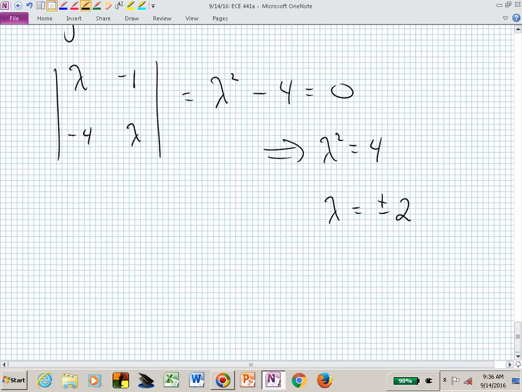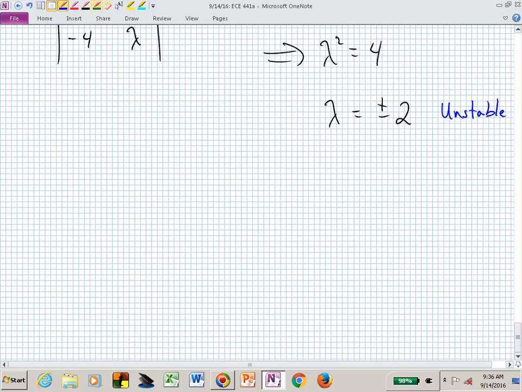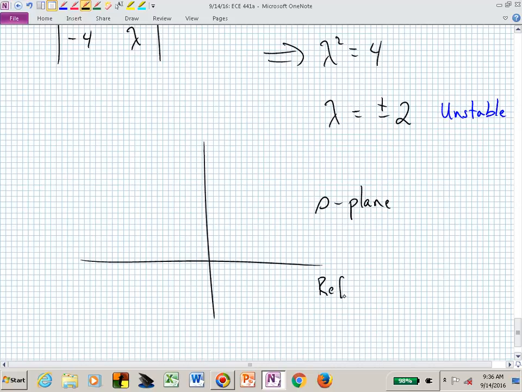And where did we want those to be living if we wanted it to be stable? We wanted all of their real parts to be negative. Is that true? No, we have one that's at plus 2, so this is actually unstable for our natural dynamics. And you could then sketch this if you wanted to. Here is our S-plane. Here's the real part of S, and here's the imaginary part of S. And where would we put, now poles are our X's in the complex plane.